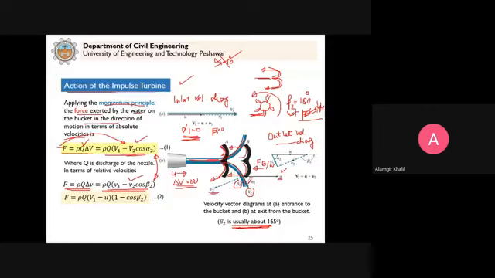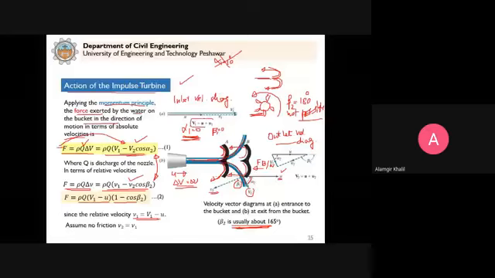Now in this case, this can be written as rho Q v1 minus u into 1 minus cos of beta 2. How? Because we already know that v1 is equal to capital V1 minus u from here. And if we assume no friction in the buckets, the two relative velocities will be the same. So that's why v1 minus u will be here, also v1 minus u here, so you can write it outside the bracket. So this is the force equation when we have no friction on the buckets, in which case the two relative velocities are equal.